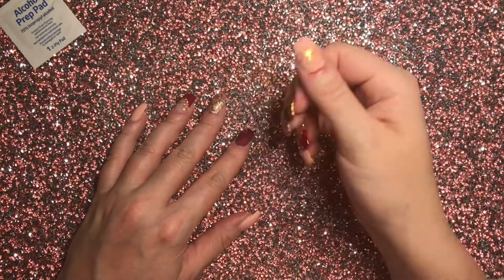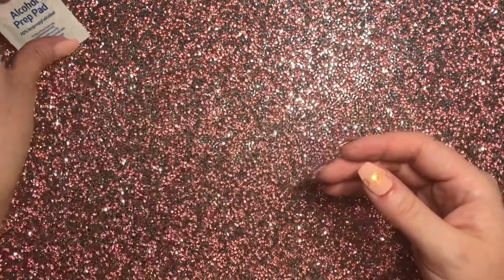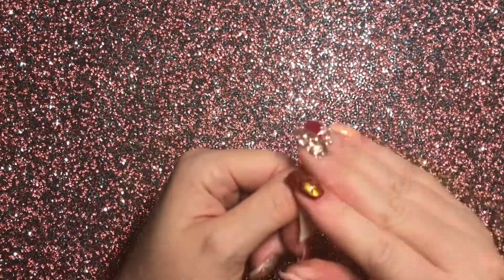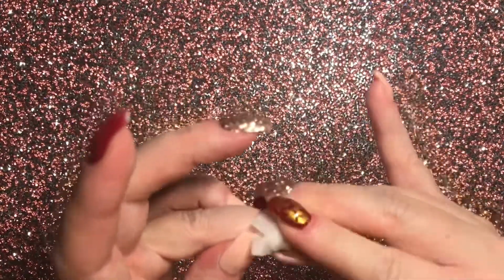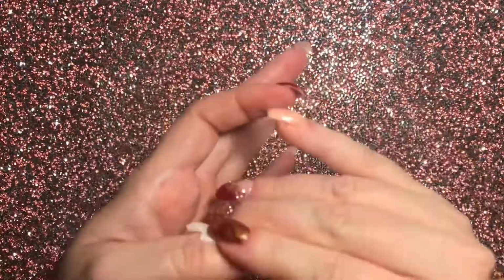Alright, so I did all of my filing and buffing off camera. Here's where you can see that I really did a number on my thumb when I was filing. I just got a little bit too overzealous with that clipping, like I said, and ended up breaking the skin a little bit there when I was doing my e-file up against the cuticle on my poor thumb.